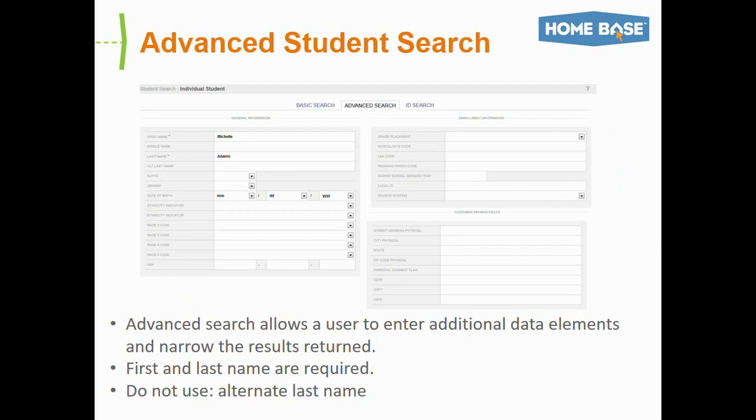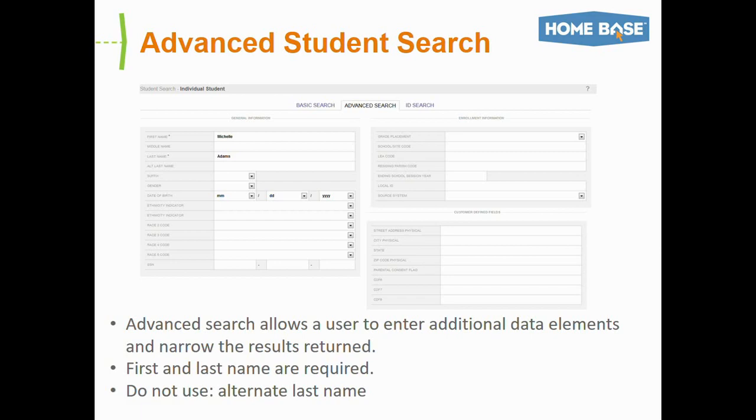There's also an option for advanced student searching. If you're not wanting to start broad, which typically is what you do for a basic search, if you want to narrow your results a little bit, you can use the advanced search function, and here you can see there are many more options for the types of information that you can give to UID to search for a specific student.